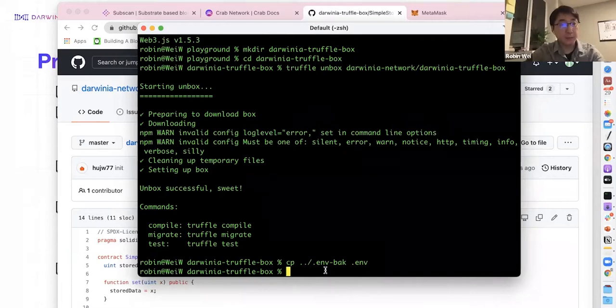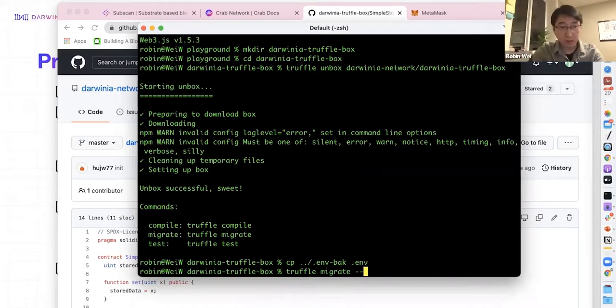Now you can compile and deploy it. Truffle. Great. Let's deploy it to Pangolin. Network equals Pangolin network.